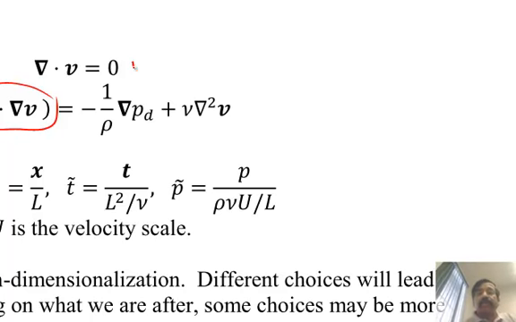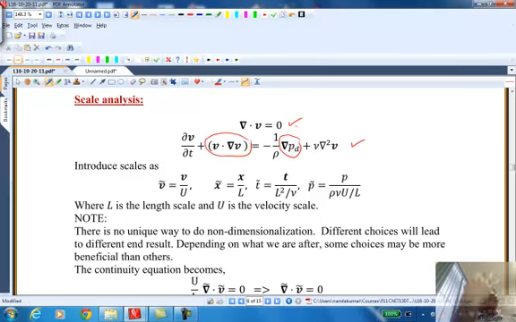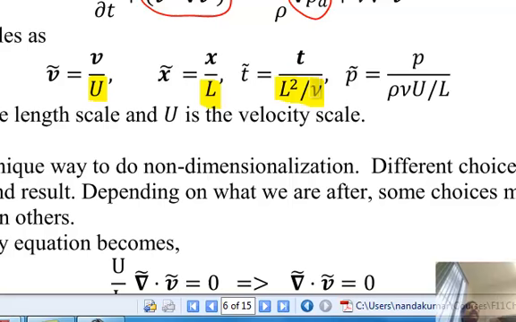So this is your continuity equation, and this is your full Navier-Stokes equation. What is PD here? Dynamic pressure, because I don't have g explicitly there. I'm interpreting that as a dynamic pressure. Okay. So I'm going to introduce certain scales. Scales are known quantities. For velocity, for example, there is a known velocity, in the case of a Stokes flow, the velocity of the moving plate. And there is a known length scale L. And the ratio of L squared over nu has the units of time.